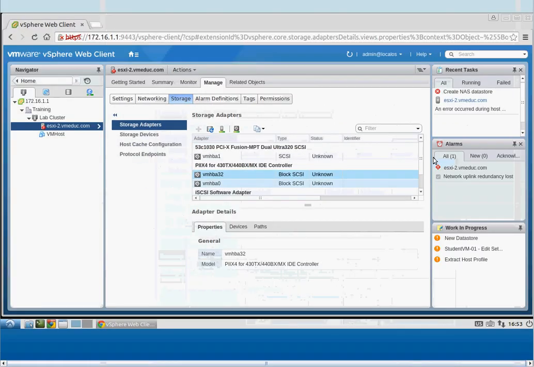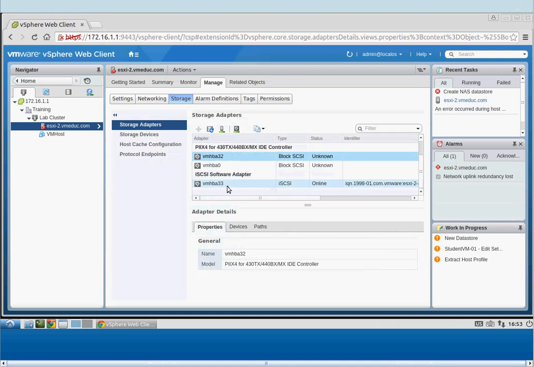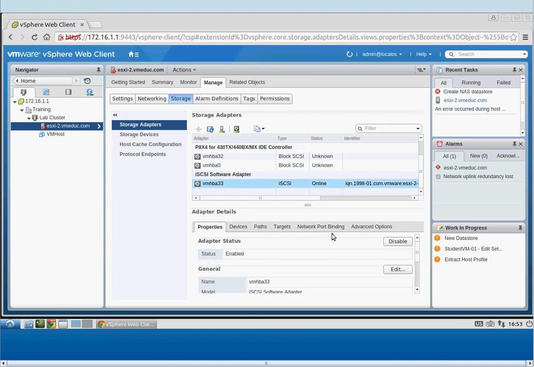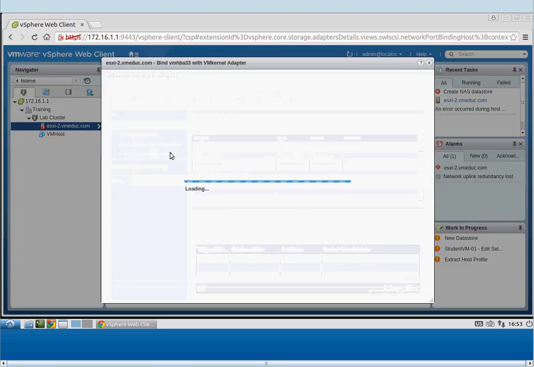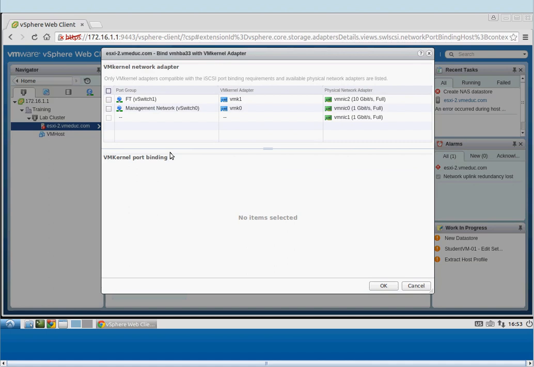This one we can do. I'm going to come down and go under iSCSI adapters, click on that, then go to network port binding. Right now there is no VMware kernel port associated with it, so I'm going to do that. That way they can connect to this data store through that kernel port.